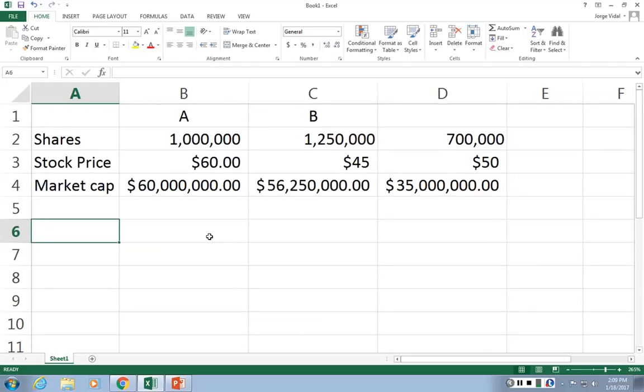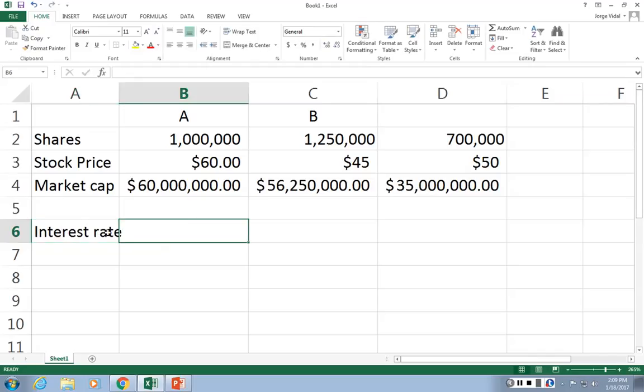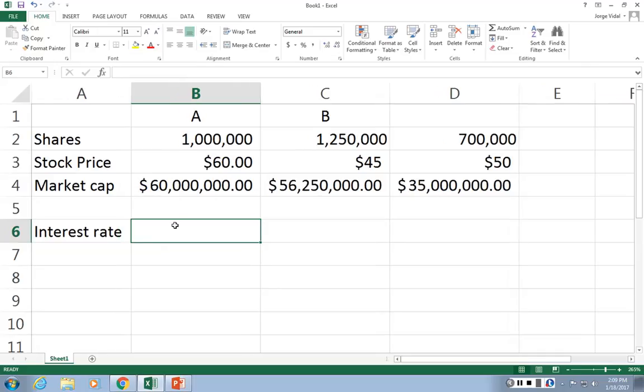Now, when you copy equations, sometimes you want to keep one cell constant, so that it doesn't change. In this case, they're all changing. Okay. Let me think of one equation. Maybe we want an interest rate here.